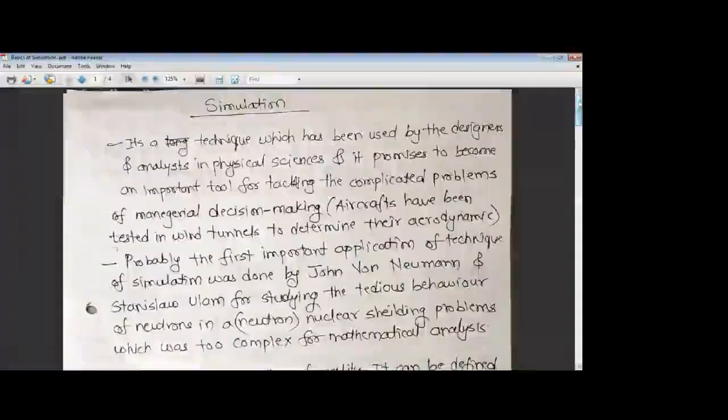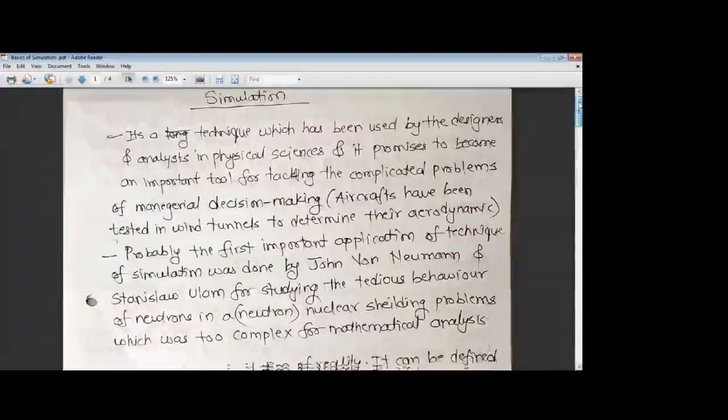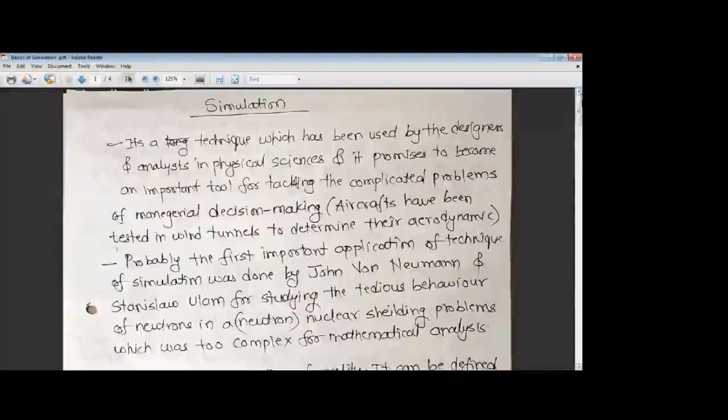Basically, we'll be understanding in this lecture what a simulation is, what the advantages of simulation are, and what the limitations of simulation are, and the next lecture will start with the numericals. So this is the basic lecture for understanding simulation. Normally a 4-mark question on this topic is asked in your examination, right? So what is a simulation?